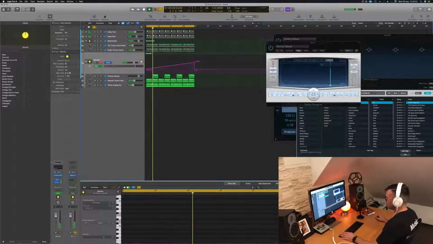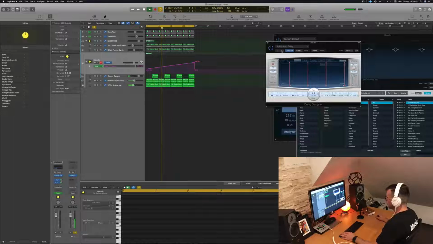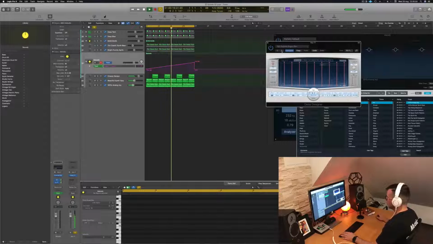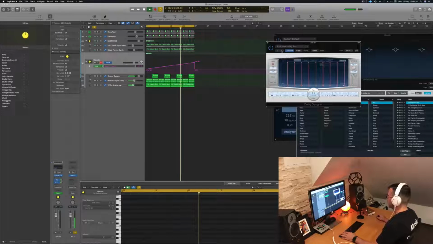Reverb is here. That I like because it's slowly panning.